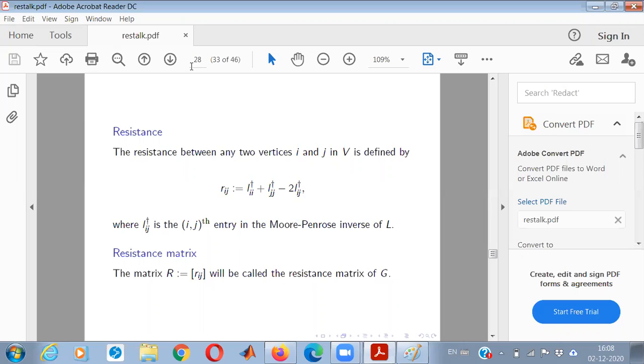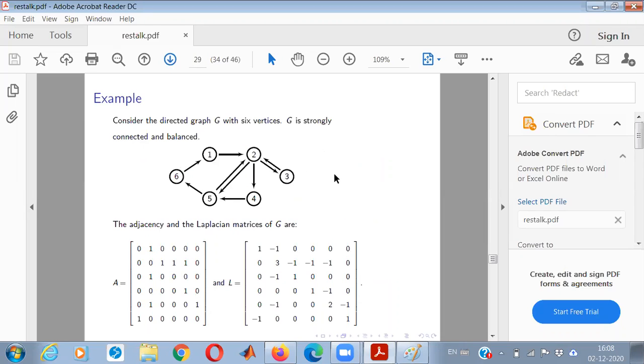And then we have the resistance matrix. So what are we able to do here? Here's an example. Here I have a balanced directed graph. As you can see, the in-degree and the out-degree are the same for each vertex. Actually, if you take weighted graphs, then you get a surprise. You can get a variety of balanced graphs because then you just want the sums of the weights to match. So this class is not as restricted as it looks if you allow weights. And weights we can allow in our results; I'm not allowing them here to keep it simple.